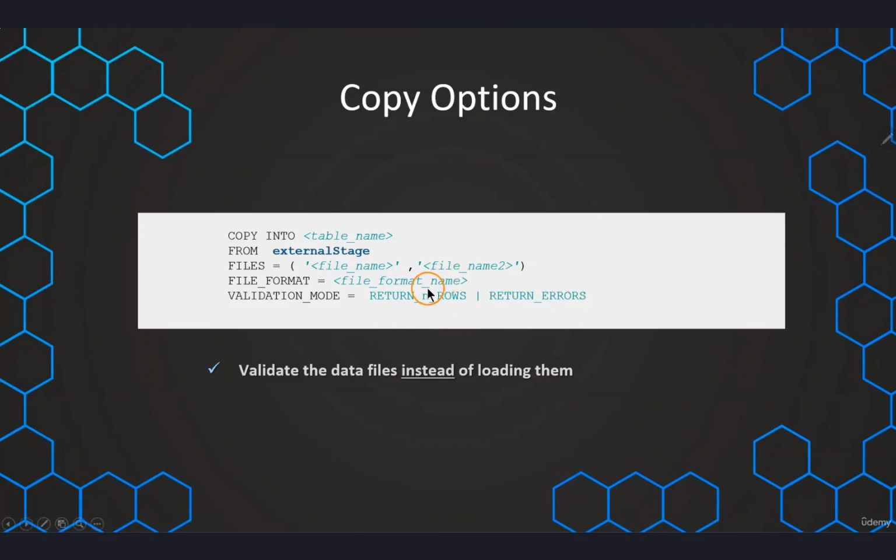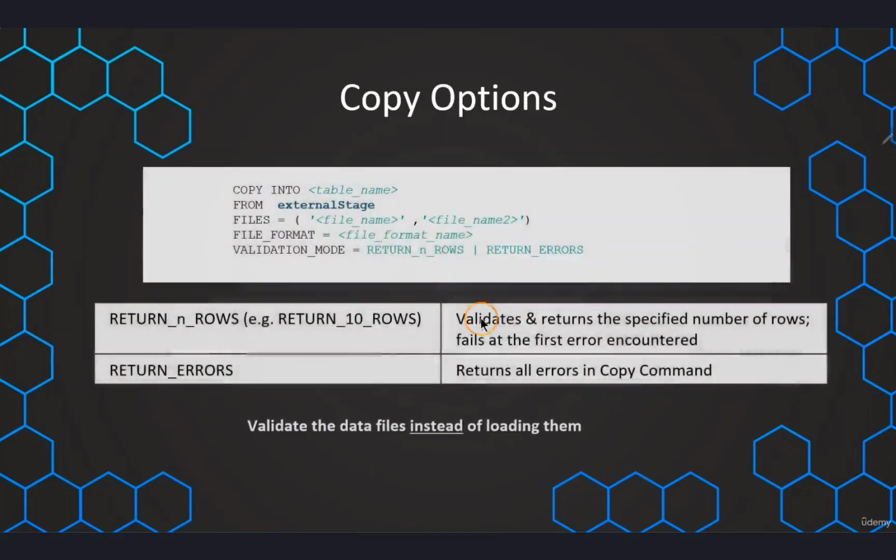We have here another option that is called return n rows. Like this, we can specify the number of rows that should be returned if there are no errors. For example, we can add here the number 10, and then the first 10 rows would be returned if there are no errors.